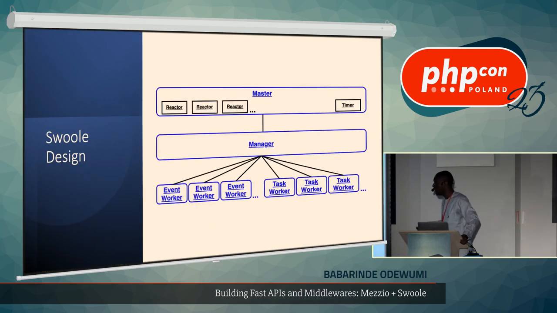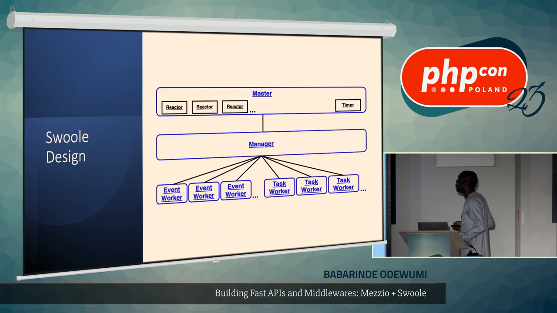So the application in memory is what is going to be used to handle your subsequent HTTP requests. And how does Swoole do this? So Swoole has a master process. You have a manager. Then you have web workers, as you call them, or server workers. Then you have task workers. Once the application is loaded, the application is actually loaded primarily here, and the responsibility of the manager is to manage all those workers. Whenever there's a failure in one of those workers, the responsibility of the manager is to restart that worker to make sure that you have your workers up and running, even when a failure occurs in one worker.